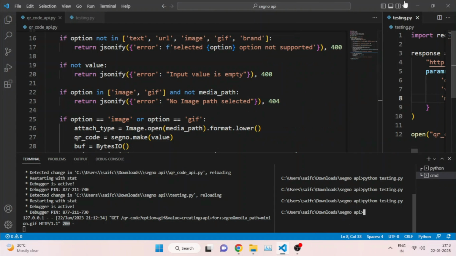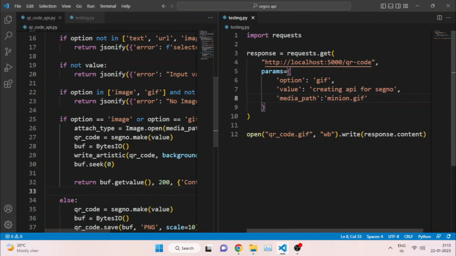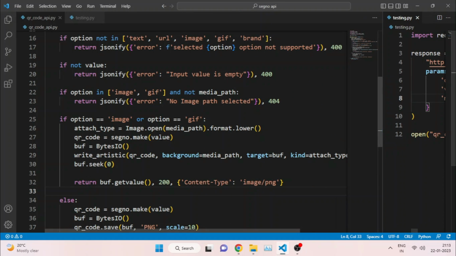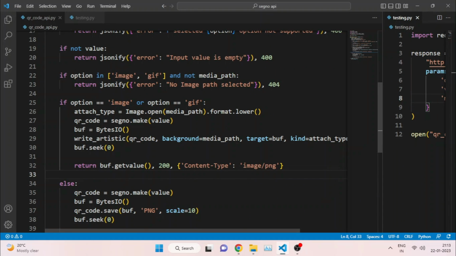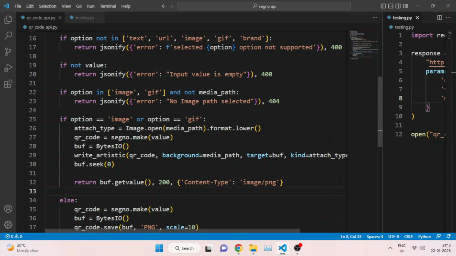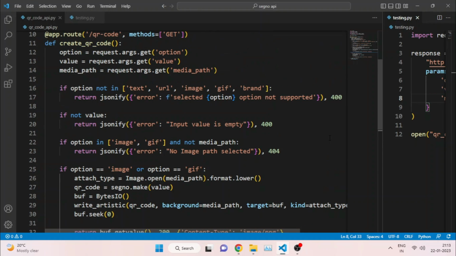Currently, we are using image and GIF from local, but it complicates things when we deploy our API on a server. Then to create the image or GIF-based QR code, we need to upload the media on the server, and also we have to explicitly write code to upload the file to the server. For simplicity, let's use an image and GIF link as the media path input. So when we want to create an image or GIF-based QR code, we just pull the media from the URL and generate the QR code and return the output as a response. No need to upload the media.